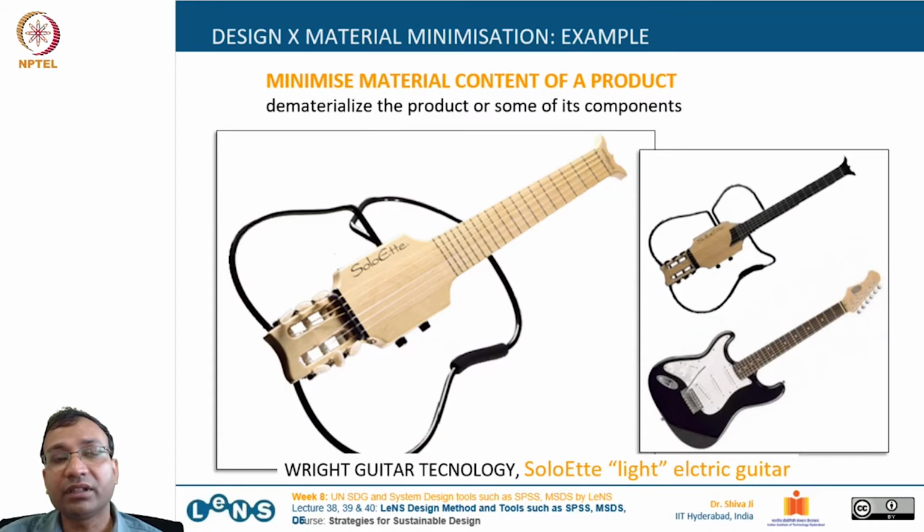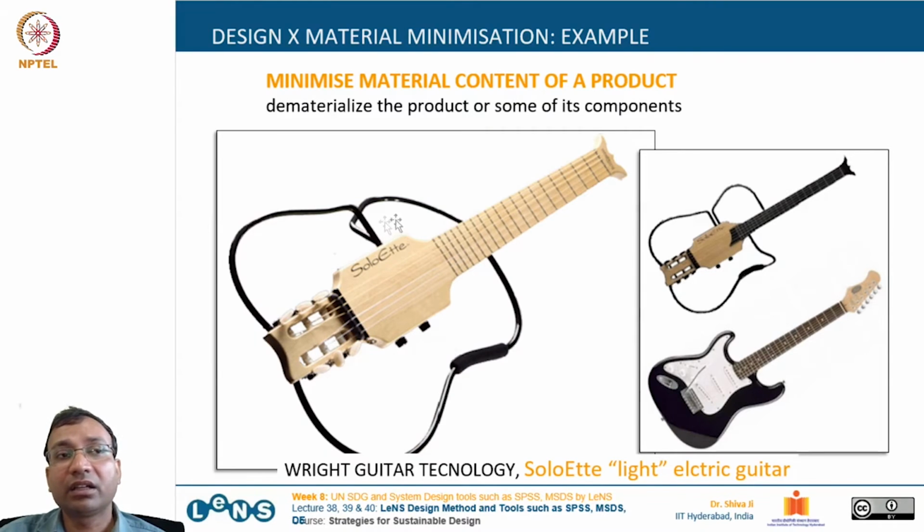So for example, if you see this electric guitar as a product, what is the approach you see compared to these two pictures over here? Well, of course, minimizing the material content of that product. So this is the approach adopted in this equipment. It's done for aesthetic purposes also, but at the same time it solves the problem of resource minimization, because for an electric guitar you don't need this volume to resonate and create that sound effect which the box generates while playing the guitar.